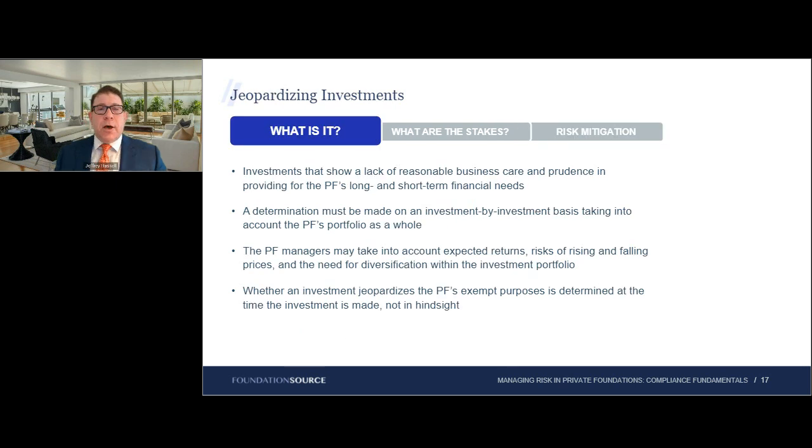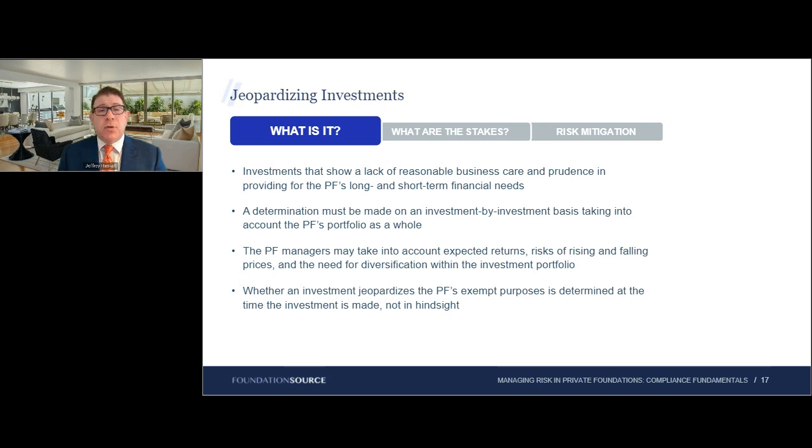Now, private foundation managers are required to apply ordinary business care and prudence in selecting investments to avoid jeopardizing the foundation's ability to carry out its charitable mission. In other words, you have to invest in such a risky, harebrained way that you're putting the foundation's very existence at risk or in jeopardy. These rules generally parallel state law in that the directors and trustees of private foundations have a fiduciary responsibility to follow the prudent investor standards, including requirements for diversification.